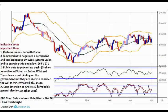Well, there's an obvious technical support level, which is here, which is 190. Just two brief pokes through it, but immediate rebounds, okay? And then most technical analysts will say 195 is the top of the channel, the way it looks, isn't it? 195 top of the channel, 190 bottom of the channel. So would the best idea be to buy a break of 195?